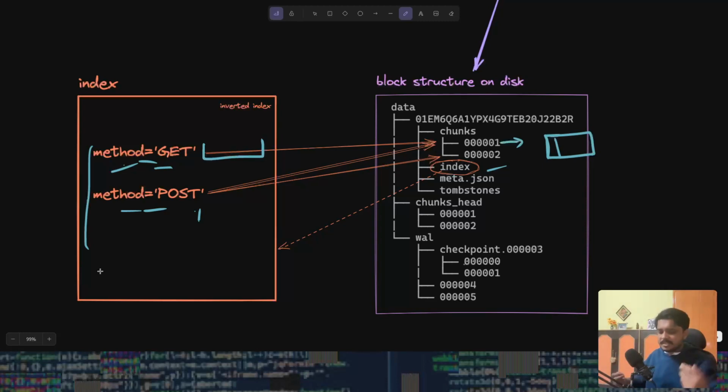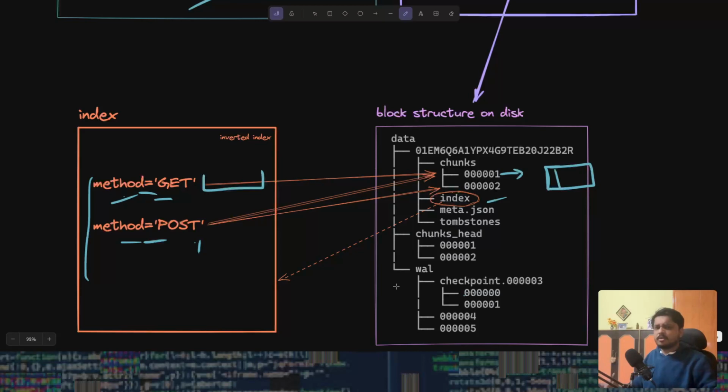This gives us some boundaries on the number of tags we can have, because it cannot be too much, because then we'll have to list all of it, and then it will be a hassle in itself to search the index. So for having more number of tags, systems like InfluxDB IOX actually use Parquet files. If you don't know about them, it's okay. It's just a file to store tabular data, which can store a lot of tags as columns inside the tables.